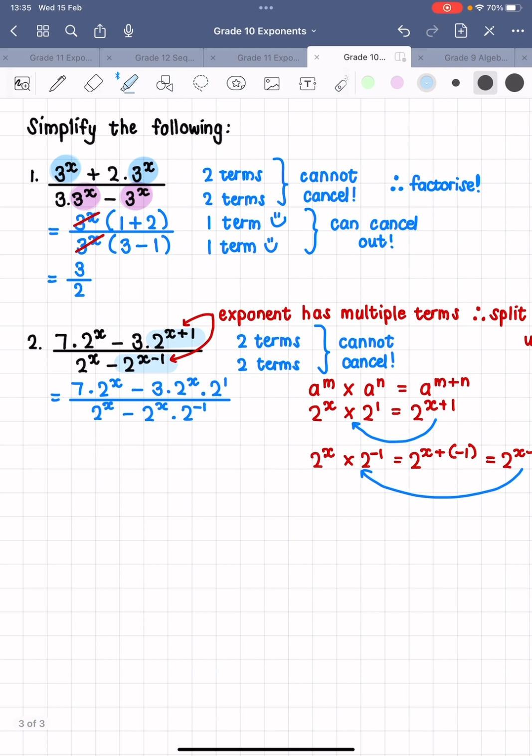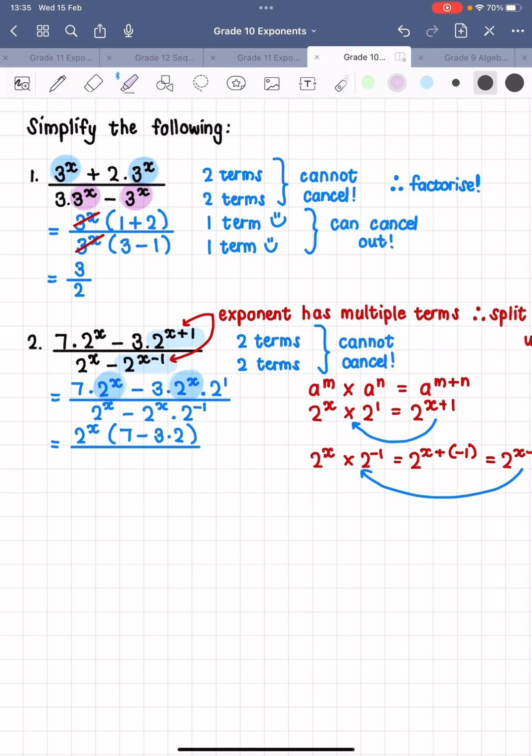All right, now from here, I'm sure you guys can notice that we have a 2 to the x that's common at the top. So we're going to take that 2 to the x out as a common factor, and we're going to write in those brackets whatever is left when we divide by that 2 to the x. So it's going to be 7 from the first term, and from the second term, we're going to have a minus 3 times 2. So you can write it as 6 straight away if you feel comfortable with doing that. There's no problem with that.